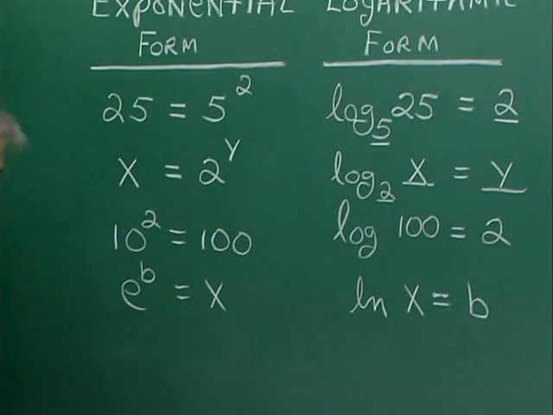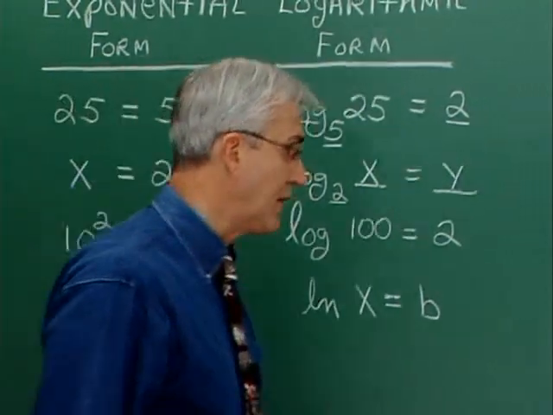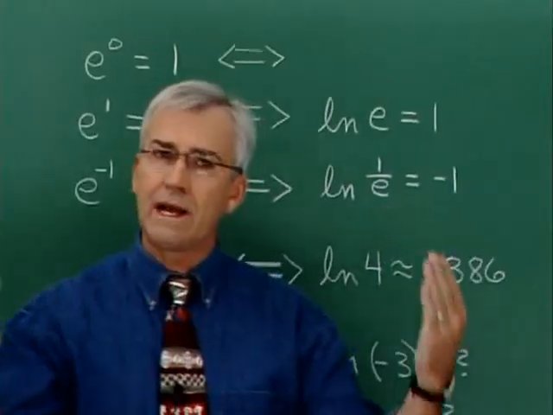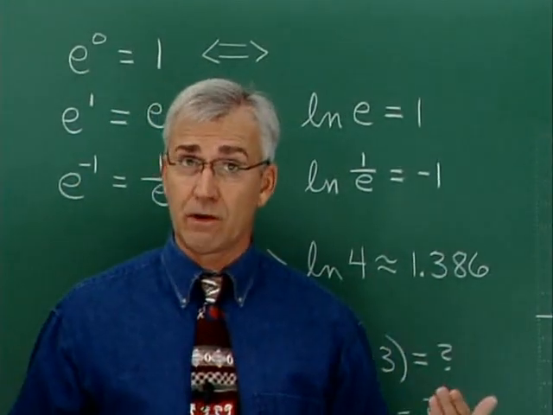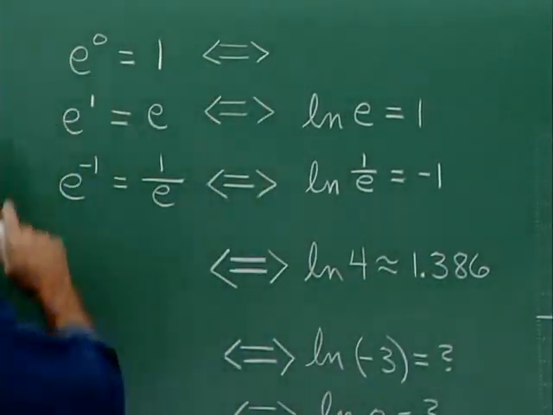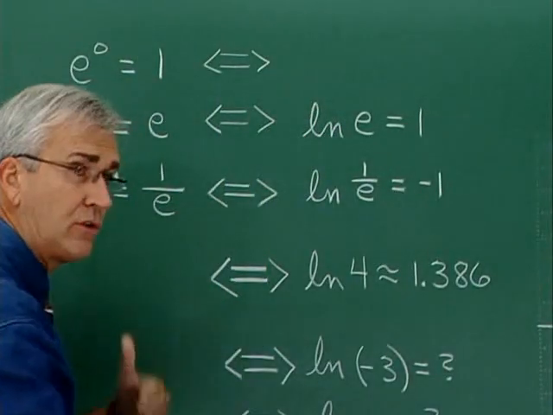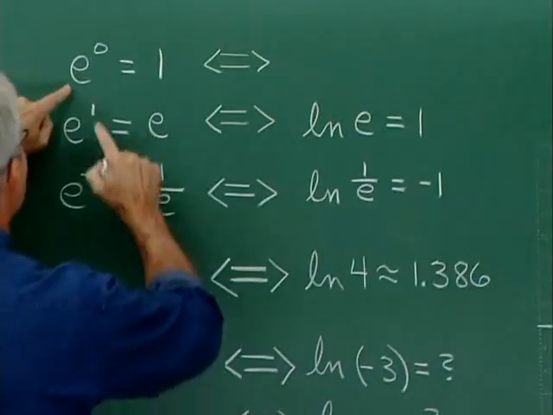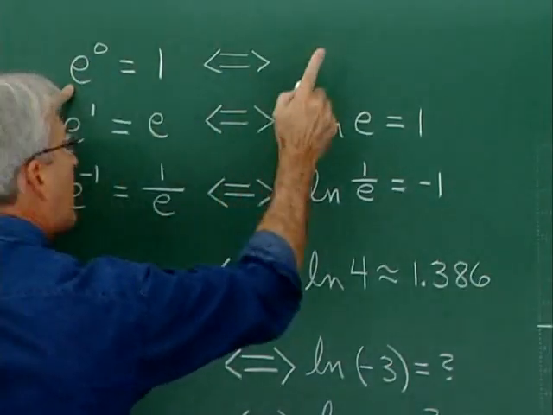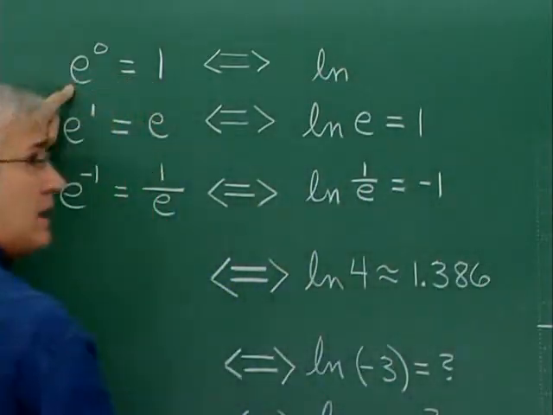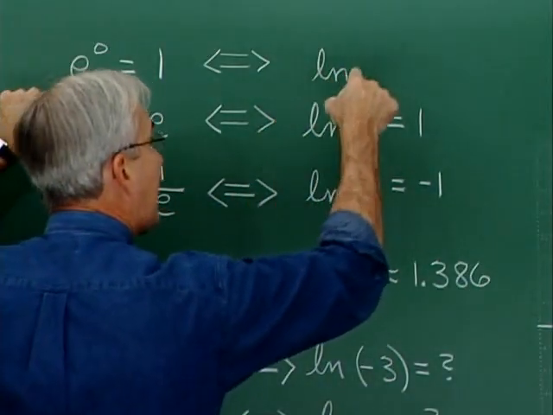Now, let's look at a few situations over here. Again, we're just correlating the idea of exponential form and logarithmic form. We know that in the exponential world, e to the 0 power is equal to 1. How does that relate to a logarithmic form? Well, let's see. We have base e, so when we write logarithm over here, it's going to be natural log, so it's going to be ln. We know this means log base e.